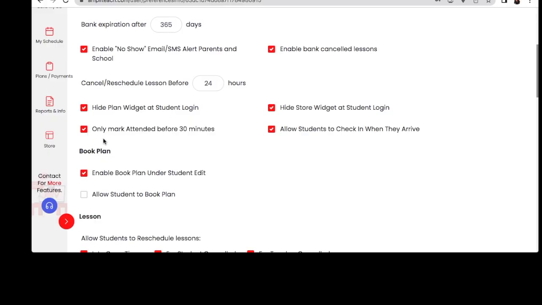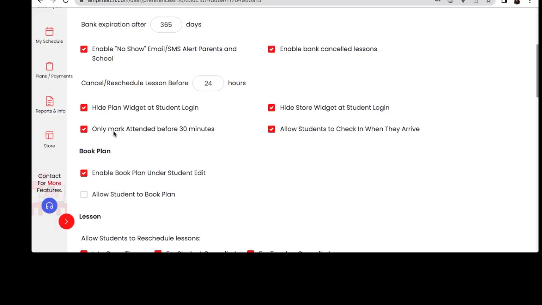There's one more I want to go through in this tutorial. Only mark attended before 30 minutes. So what happens here is a teacher cannot mark a student as attended until 30 minutes before the lesson starts. You don't want a teacher marking students attended that are coming next week because something might happen.